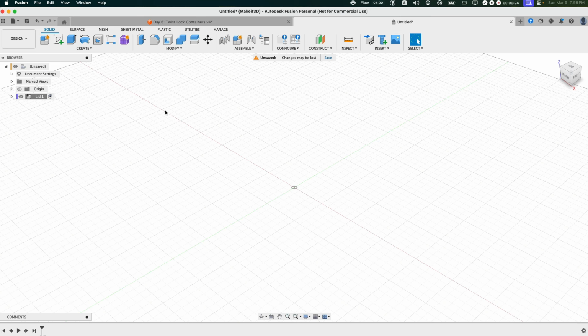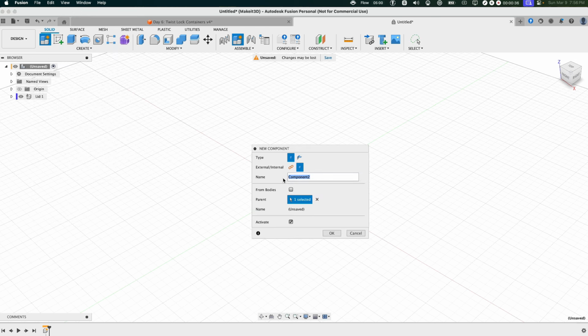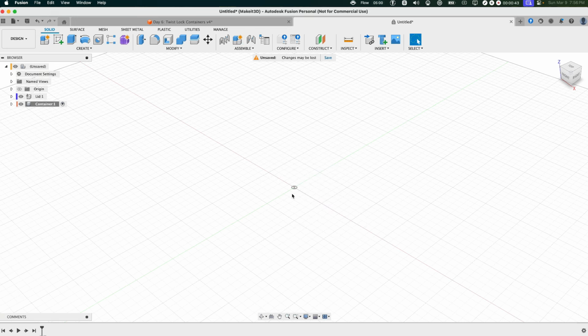Now, hovering over to the top level component, which is named Unsaved by default, or whatever you saved it to, go ahead and toggle this on, then click on Create, New Component, and change this to Container, and press OK.